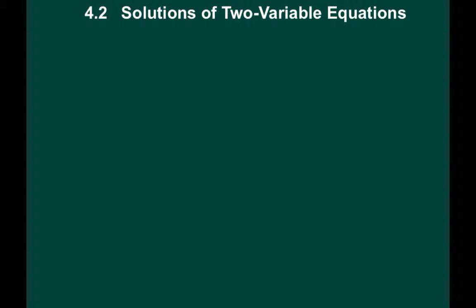Alright, today we're doing Chapter 4, Section 2, Solutions of Two Variable Equations. And while you copy that down, I'm just going to make a couple comments. This kind of goes back to 4.1, the last section, where we were talking about how a lot of situations in life have two variables. And now we're just looking at how to solve those. It's really kind of a small extension of what we were doing yesterday.